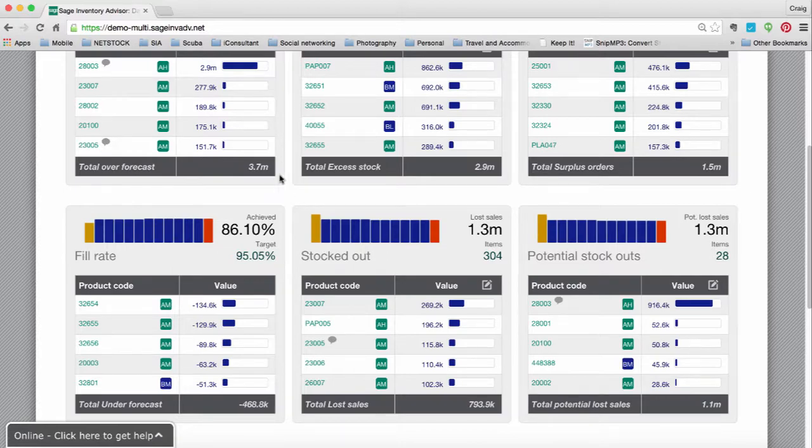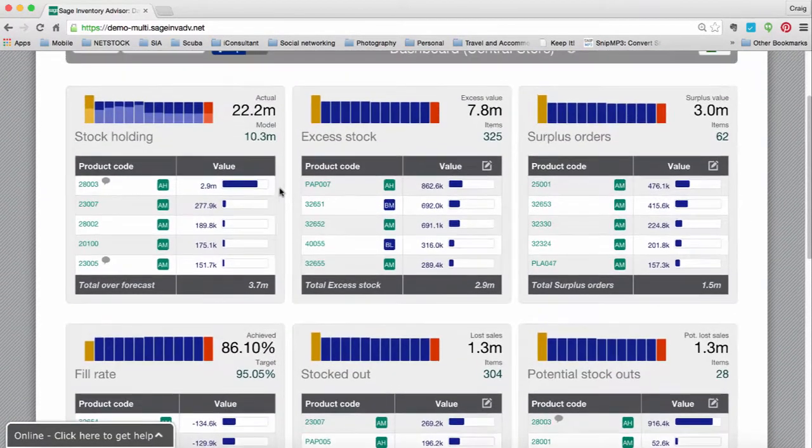Now this is the balance that we're all trying to affect at all points in time, but to know what's gone wrong, there's a story that gets told here for every single location that we're looking at. And against the stock, against the model that we're looking at here, you can see that we've got 7.8 million tied up in excess at this moment, spread across 325 products, which obviously is a key area to focus on to reduce the stock. Now that's a bit reactive.